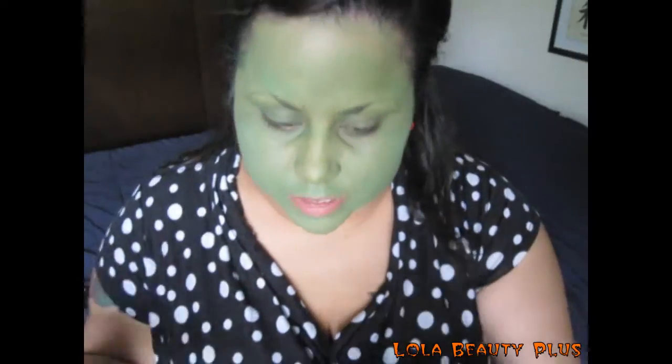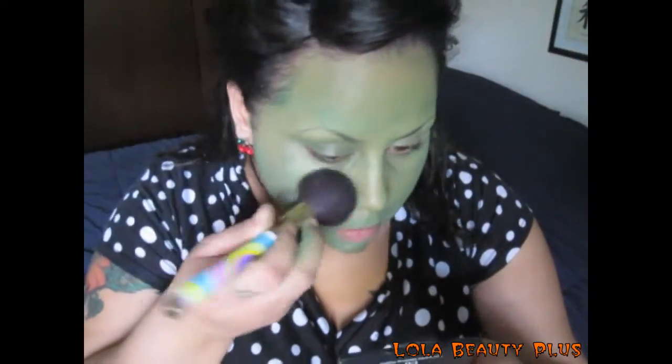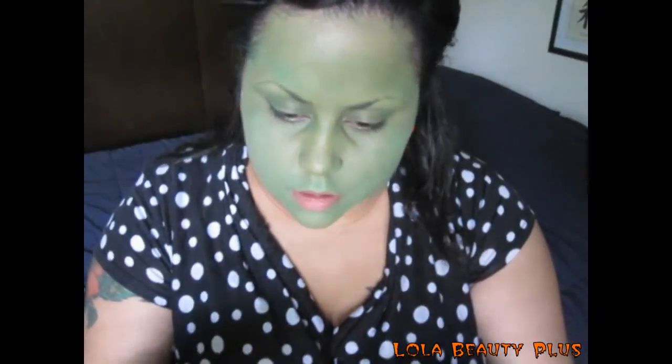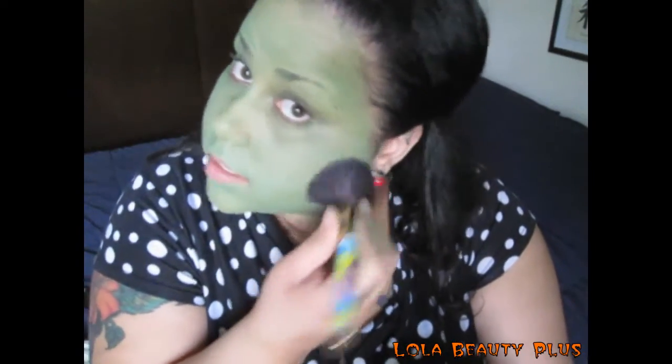Now I'm going to go in with the translucent powder just to somewhat set this in. You don't have to do this, or you can wait till the very end and use a makeup setting spray.